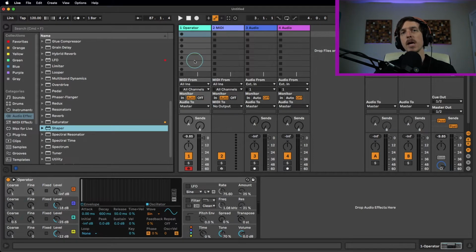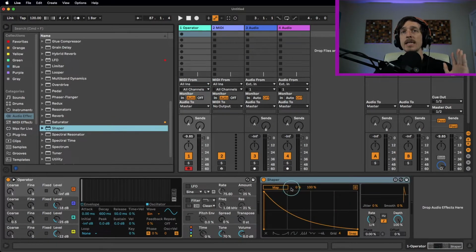And for today's quick tip, I want to talk about one of my favorite Max for Live devices, and also one of my favorite LFOs, which is called Shaper. Now, this is a tool that has been around for quite a while, but when Live 11 came out, they moved it directly into the audio effects page. So hopefully people are realizing this is here. If you're using an older version of Live, this is still going to be in your Max for Live folder, and it still works pretty much exactly the same way.